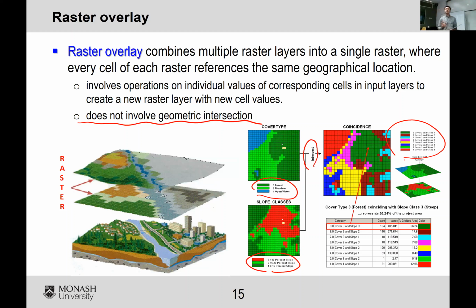This is similar to the vector overlay, where we get the attributes from different vector layers. But with raster, we can do much more with these values. In addition to addition or subtraction, we can do other mathematical operations or other conditional operations.